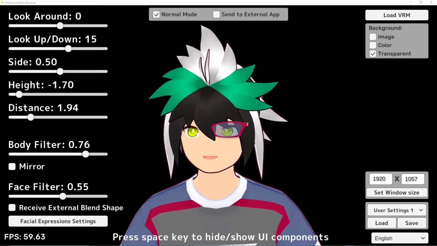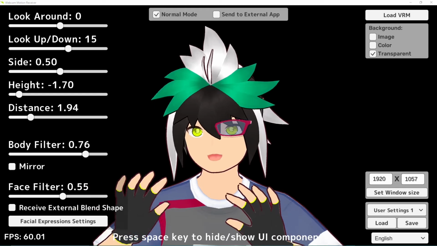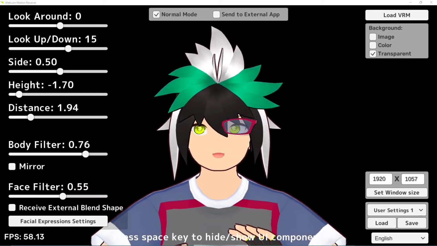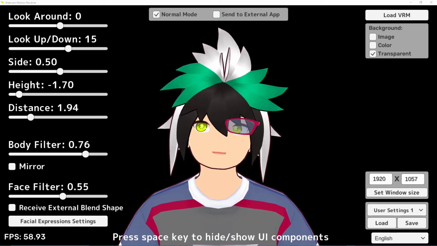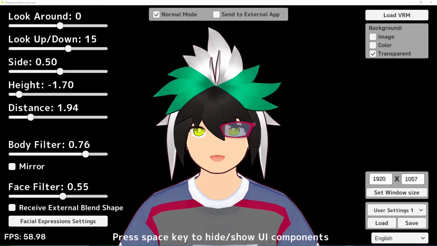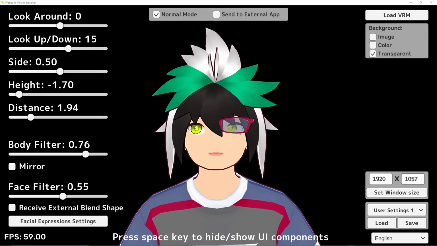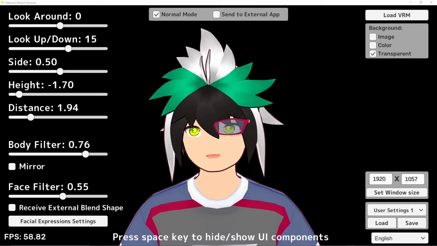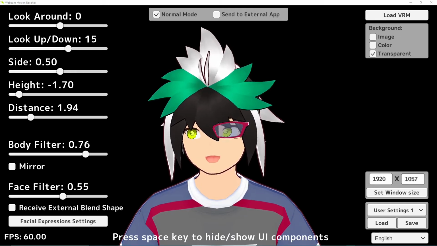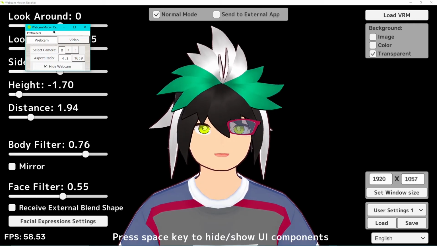And the last feature I want to showcase is also a pretty neat one, and that is where instead of using your webcam to control your model in real time, you can use a video of yourself to control your model over here. The reason you might want to do this is because let's say your PC is not strong enough to control your model in real time with a webcam. So instead, you can go to the webcam motion capture window again and go to the video section.